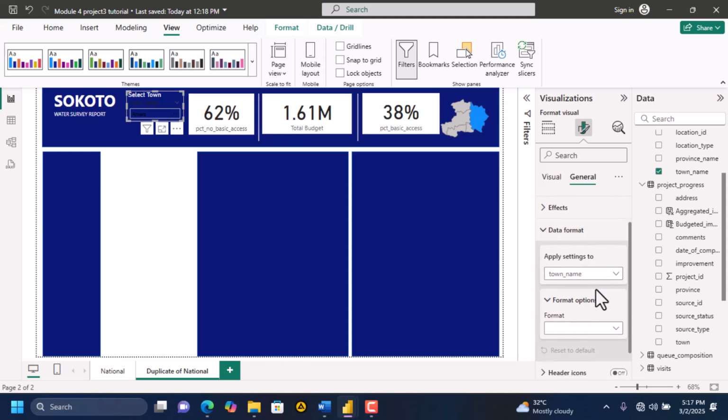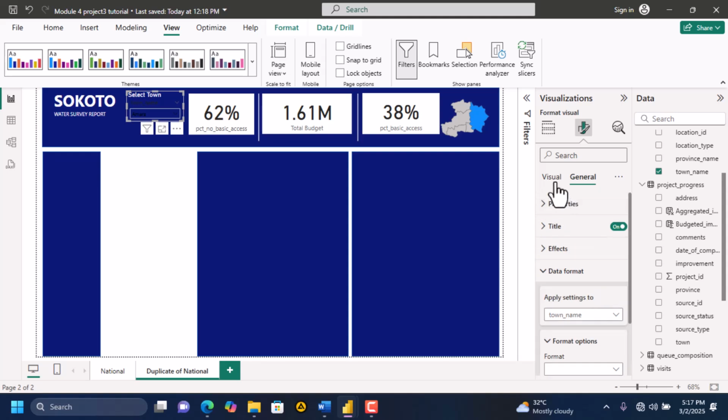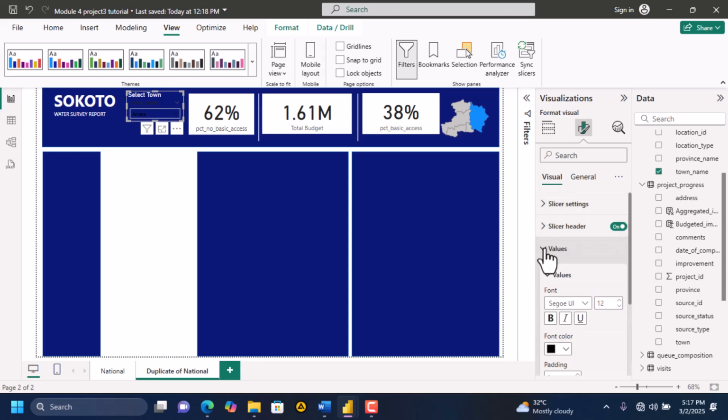So I want to get rid of what is here. I want to get rid of it. Slicer header, yeah.